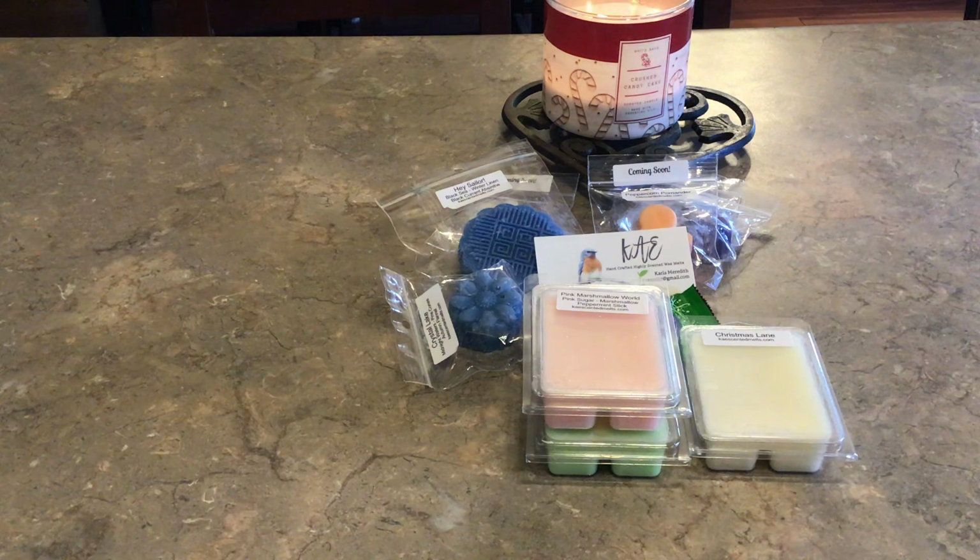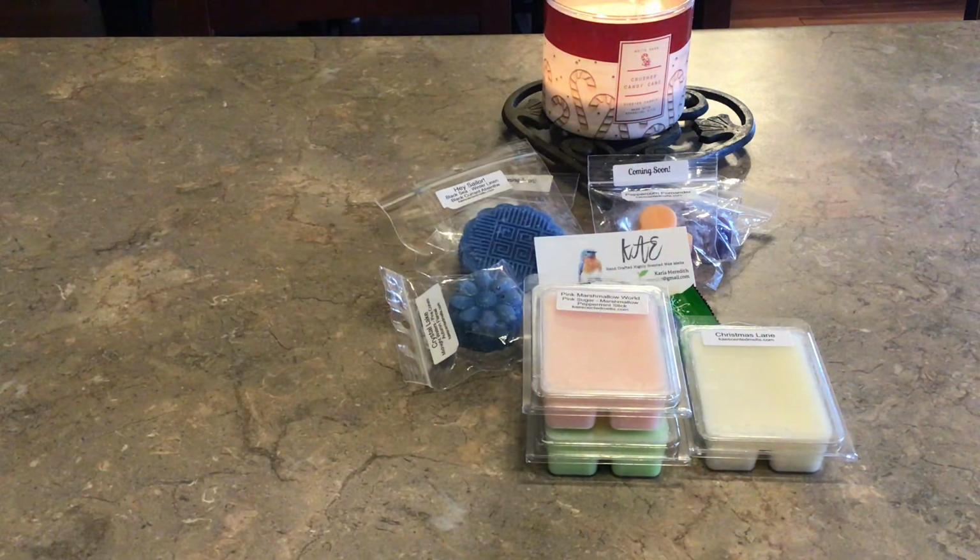Then we have Tinsel and Twinkle, which, you guys, I don't know if I'm crazy, but this is the only one that came cracked. Again, seriously, I do not care because I'm just melting it. This reminds me so much of spiced grapefruit from Scentsy, which I have not had in several years, but this is what I think of when I smell this. I don't know if this is a dupe, because I'm pretty sure the spiced grapefruit from Scentsy doesn't even have grapefruit in it, but this is described as orange zest, grapefruit, cinnamon, clove bud, cedar leaves, sandalwood, and fir needles. This is just a beautiful, beautiful holiday scent.